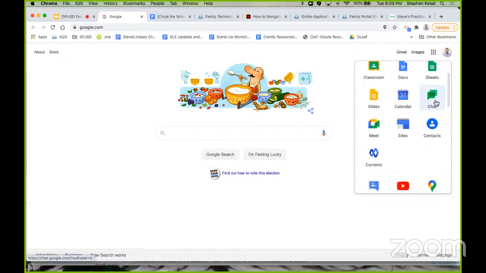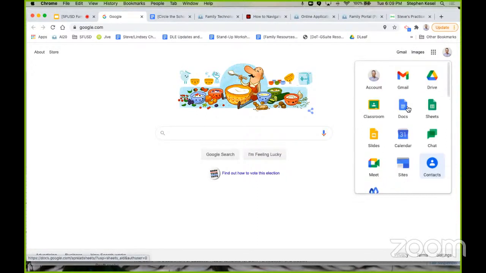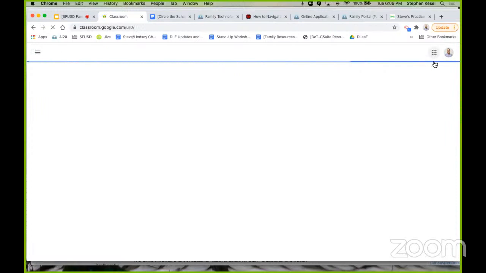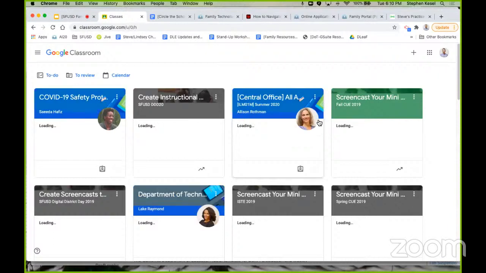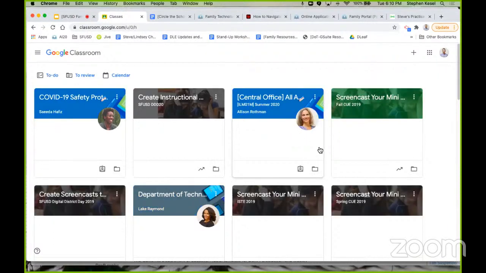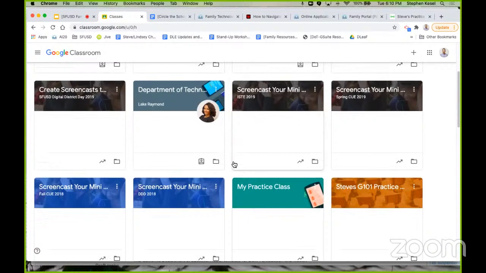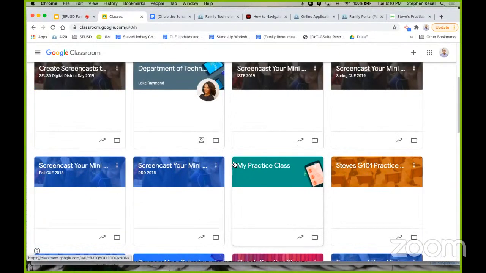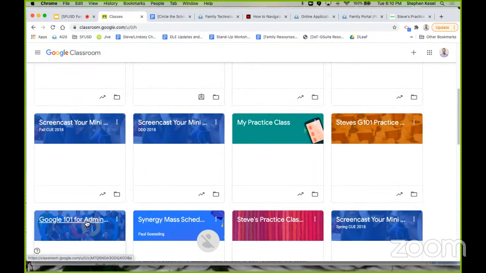So I'm going to go find Google Classroom. There it is in the waffle. The waffle is actually called the apps launcher, but it looks like, well, a waffle. And I'm going to show you a class that I belong to. This is one that I teach. So the view is slightly different, but not that different.